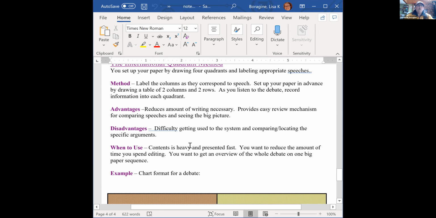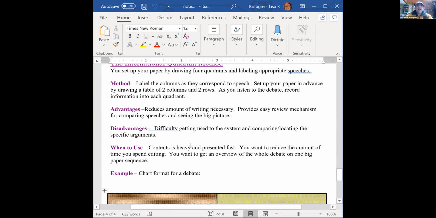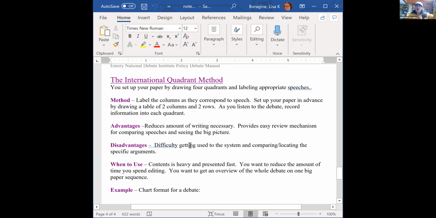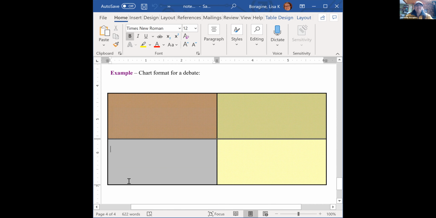So this quadrant method looks like this, where you have columns and quadrants. So you have all the people who are on this side who are advocating, like the Ralph Nader people might be up here at the top part of the quadrant. And then the Pat Robertson people would be down here advocating free trade is bad. And then over here, you'd have a bunch of people saying why free trade is good. And they'd be maybe different arguments.